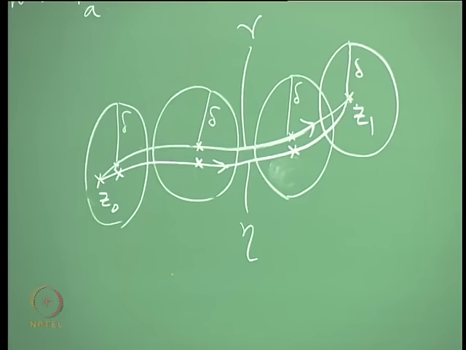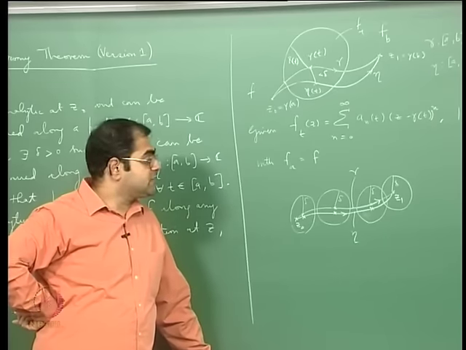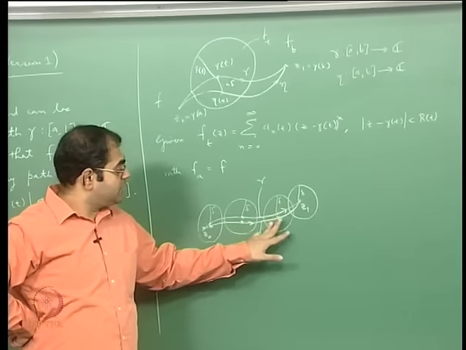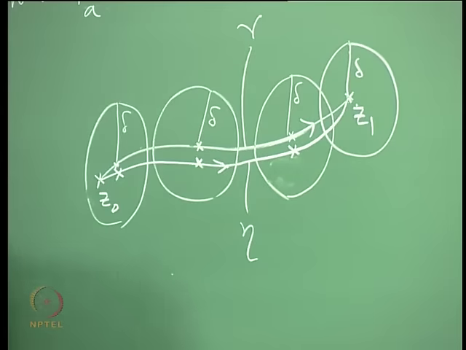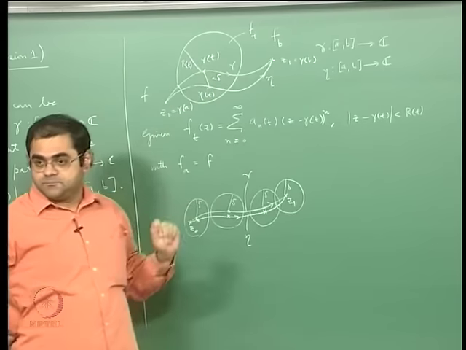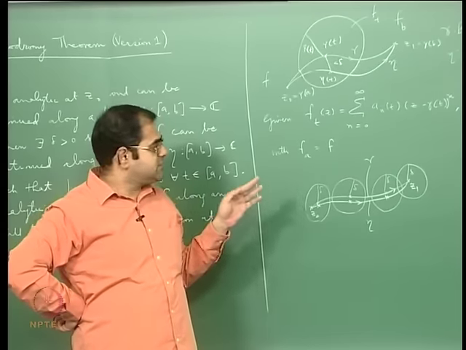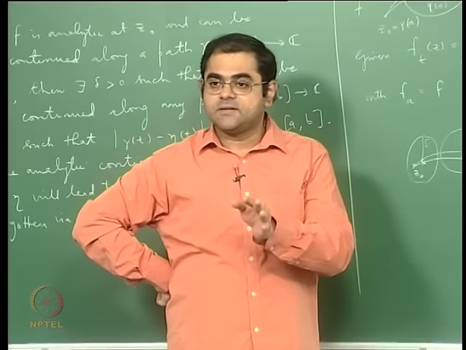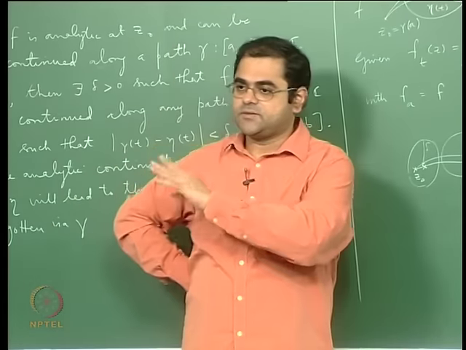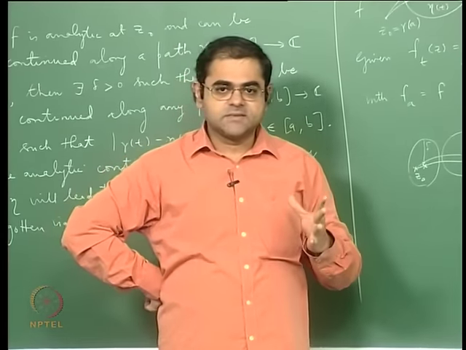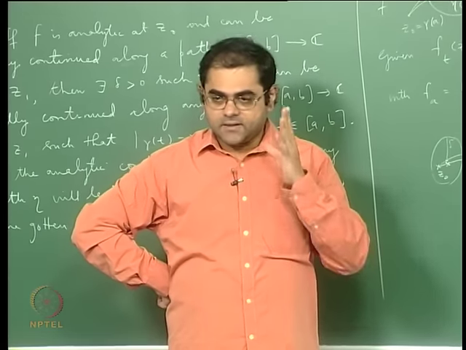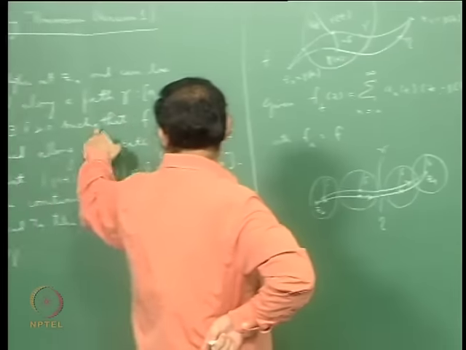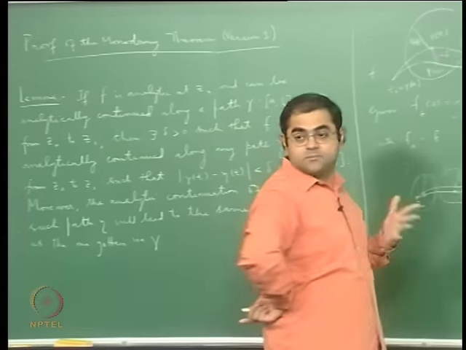Suppose you take a path like that, then the lemma says that on that path also the analytic continuation of f is possible, and not only that, it says that the analytic continuation of f will lead along that path also. If you do the analytic continuation, you will end up with the same function as you got in the case of gamma, namely fb. So this gives you existence and uniqueness of the analytic continuation along nearby paths. You can refer to this lemma compactly as existence and uniqueness of analytic continuations along nearby paths. And how nearby? That nearby is given by this delta, whose existence we have to show. That's part of the proof.